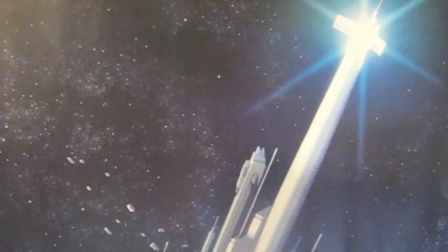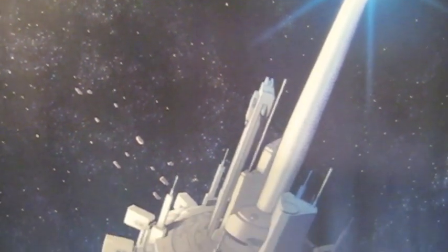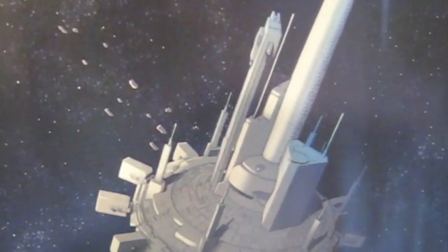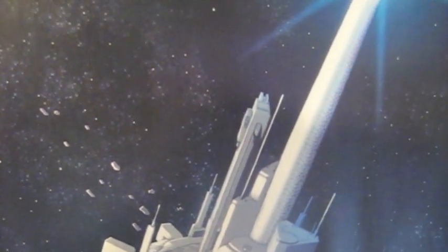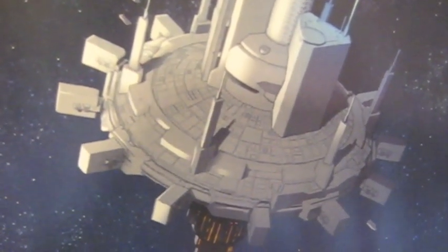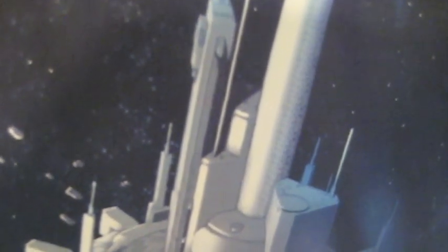And then finally you get a nice look at another major set piece for this era, apparently, the Starlight Beacon. And this is a space station that's out on the edge of the galaxy. And apparently it's brand new. It's just been constructed, and there was a story in the Star Wars Insider, which is a magazine that's very much worth buying, and a pretty fair price too, and there was a story in there about the actual final hours before the construction was completed.